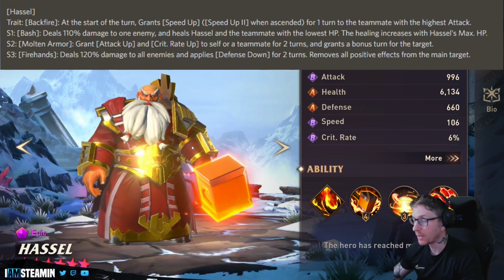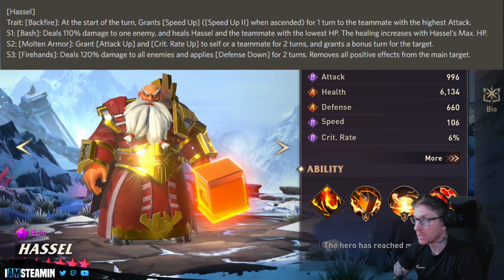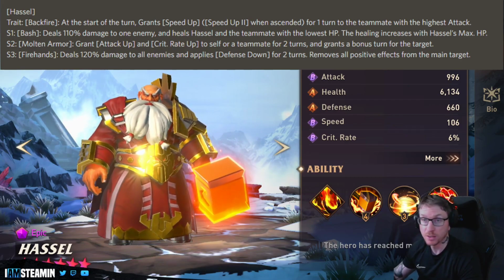So you don't have to worry about putting speed on any of your nukers again. You can just build maximum crit rate, crit damage, everything. Don't worry about any speed, and then play this guy, and your character's going to get speed up 2 if he's ascended, and he's easy enough to ascend because he's an epic. So that is a really strong trait, actually, very strong. I think that's going to be useful everywhere in the game.